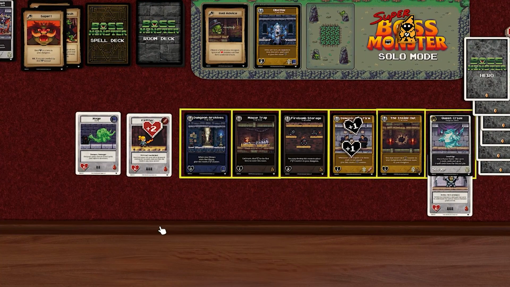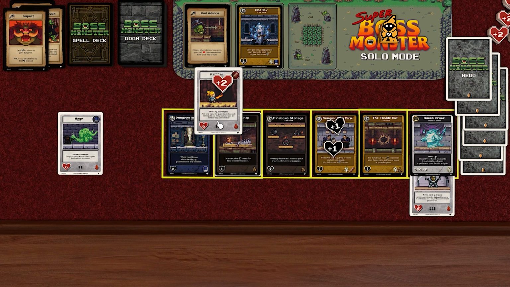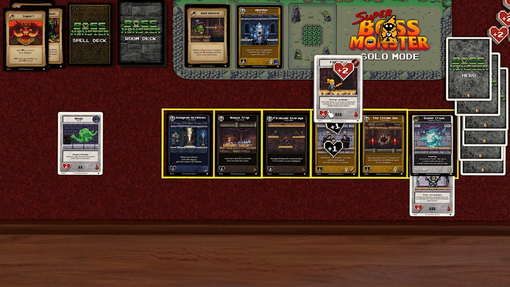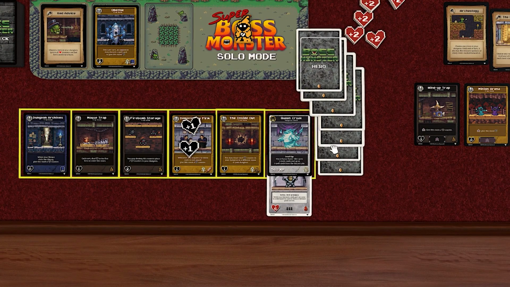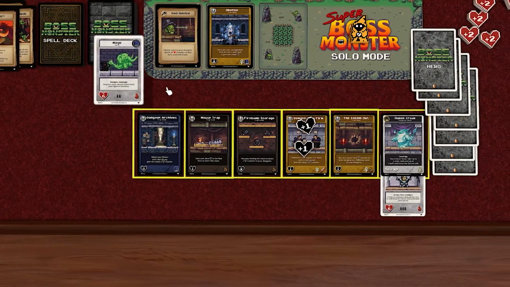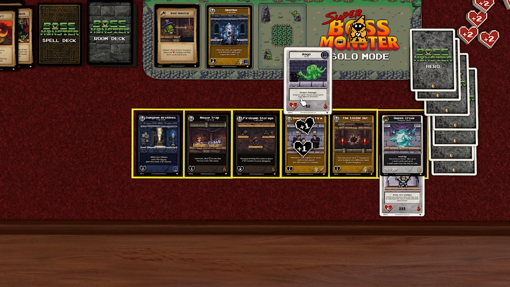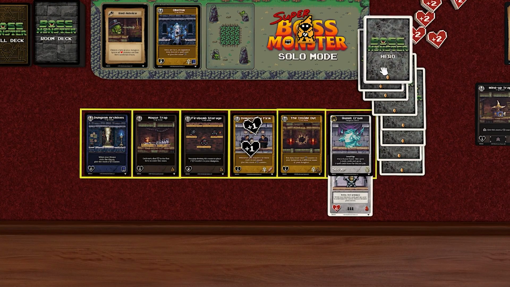Alright, so now we do the adventuring phase. So, in each turn deal +2 to the first hero to enter this room. 1, 2, 3, 4, 5, 6, 7, 8. And we defeat this hero. And we know 1, 2, 3, 4, 5, 6, 7. So we defeat this hero as well.